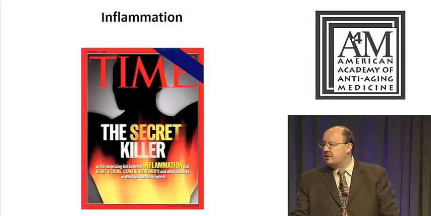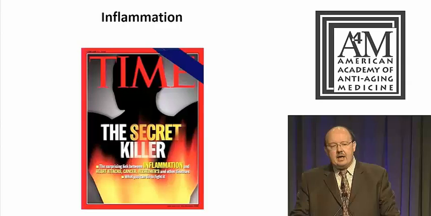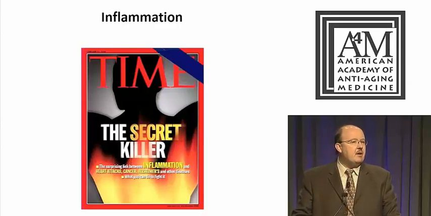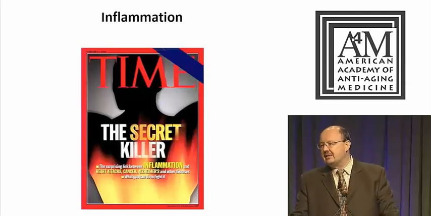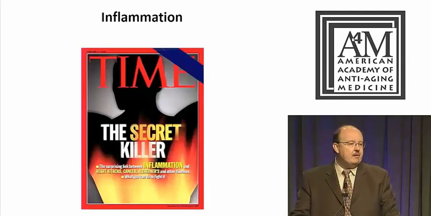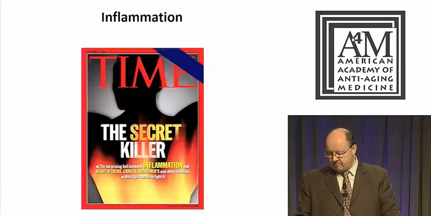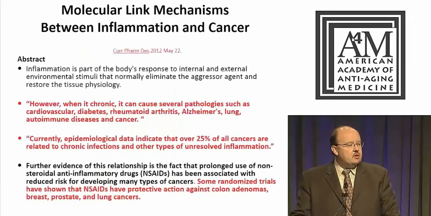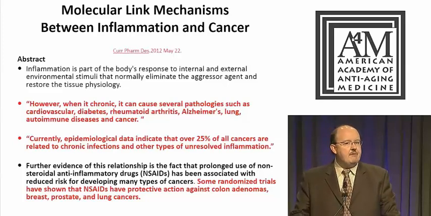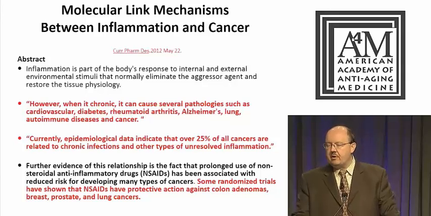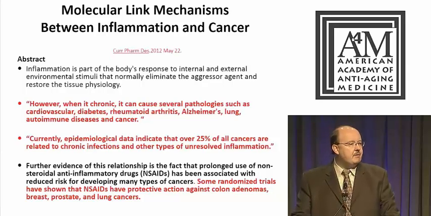We know inflammation, of course, is a huge killer. And, of course, Time magazine got it right when they actually put this on their front cover. Sadly enough, they were actually considering Miley Cyrus for Person of the Year this last year, and they would have gotten that one wrong. So when it comes to inflammation, we know it's associated with cancer, heart disease, Alzheimer's. Inflammation is a common factor, as we all know. I measure C-reactive protein, interleukin levels all the time in my clinical practice. The question is, why do we have such an inflamed society?